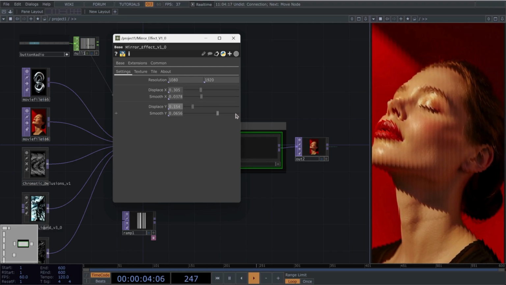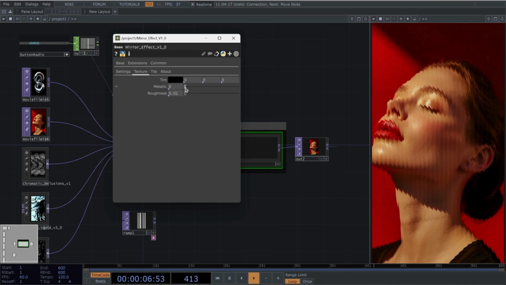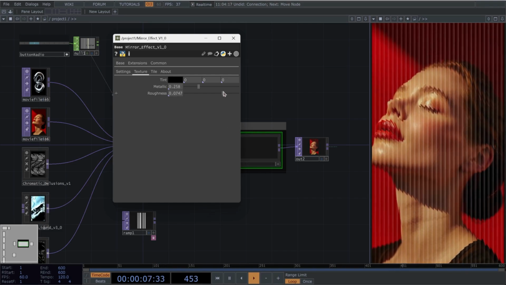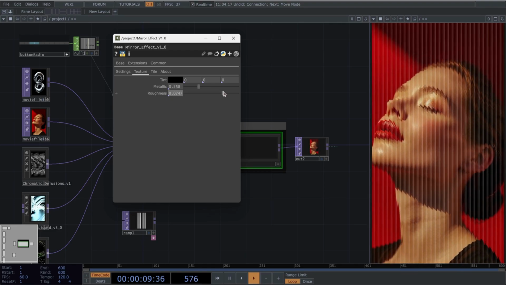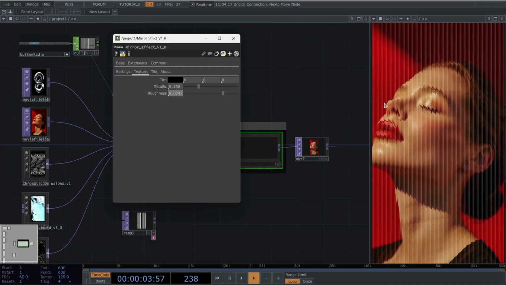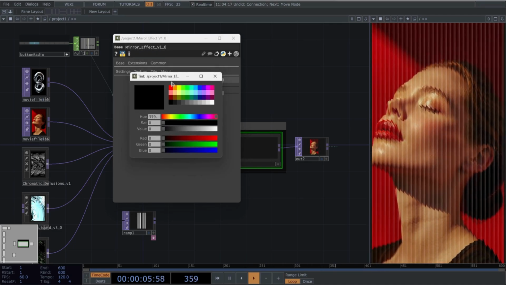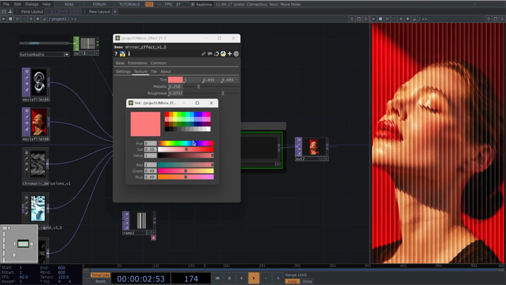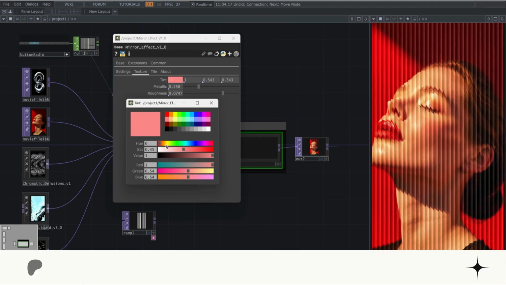Next, look at the texture tab. Here, I've created a metallic reflection to add depth and enhance the mirror effect. The metallic and roughness parameters are useful to simulate a subtle reflection on the edges of these glass-like panels. Additionally, I've created an ambient light that helps tint the colors of the effect, providing a bit of post-processing for the final result. For example, you can add a subtle red effect, making the result more interesting.